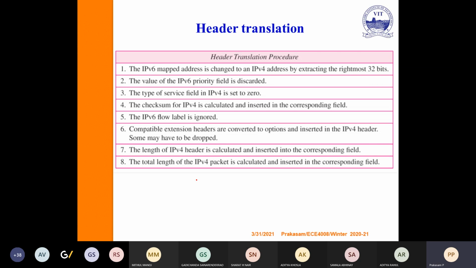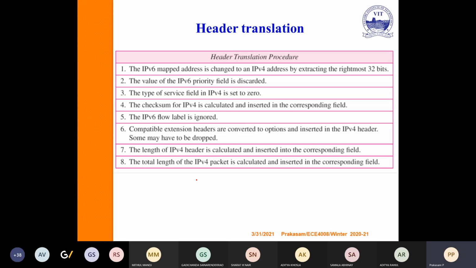Then we have seen different versions of the protocol: IP version 4, 5, 6. Version 4 is used for assigning IP addresses for general purposes. Version 5 is for special purposes, like assigning IP addresses for military or emergency services, army services, because that should be a separate network that should not link with the general public network. Then IPv6 came into picture due to the shortage of IP addresses in IPv4. IPv6 assigns IP addresses globally.